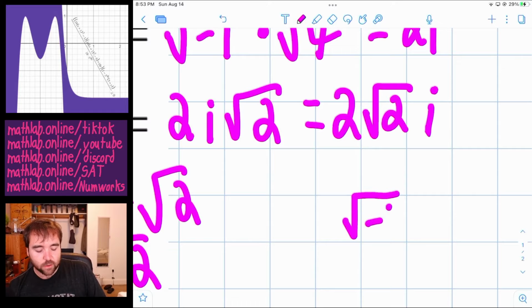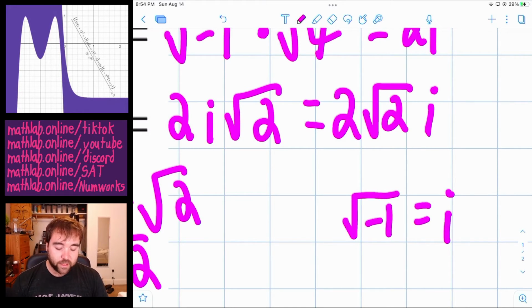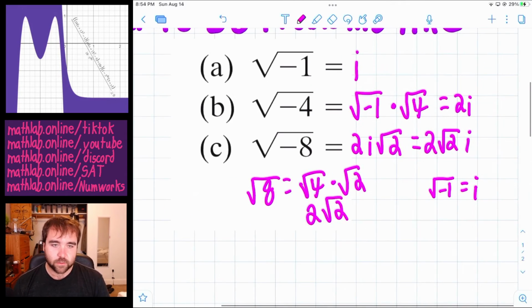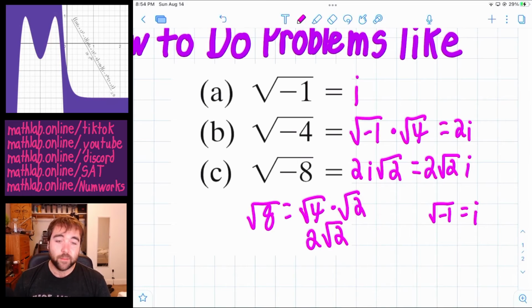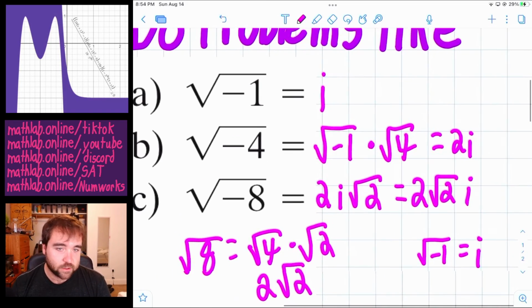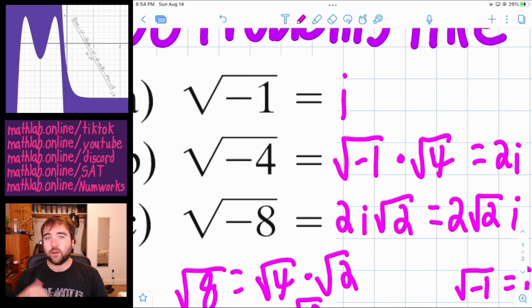When you have the square root of negative 1, the square root of negative 1 equals i. So the i, in this case, should not be inside of the square root. There's some cases where it might end up eventually, but definitely not in a case like this. The square root of the negative is just becoming an i on the outside of the square root.